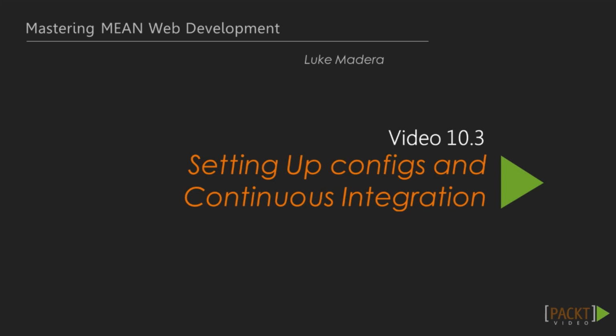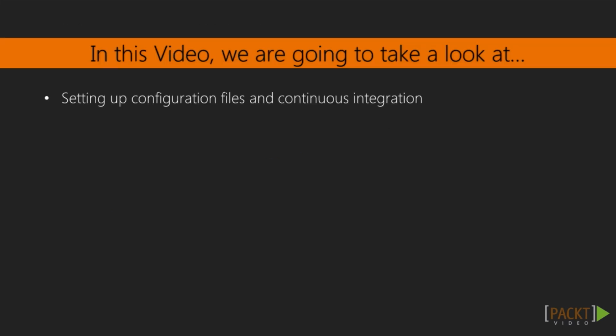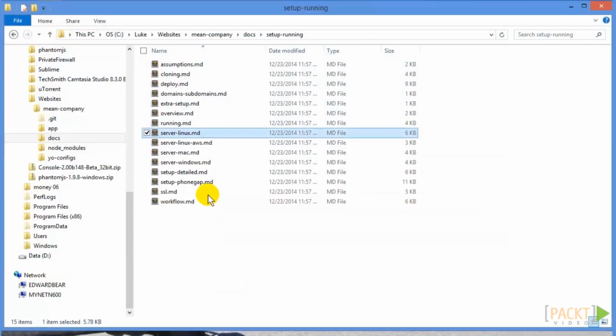In the last video, we SSH'd into our server and did the initial server setup tasks following the instructions in the documentation. And in this video, we are going to finish setting up our actual website and deploy it with continuous integration. So to do that, we just follow the next README.